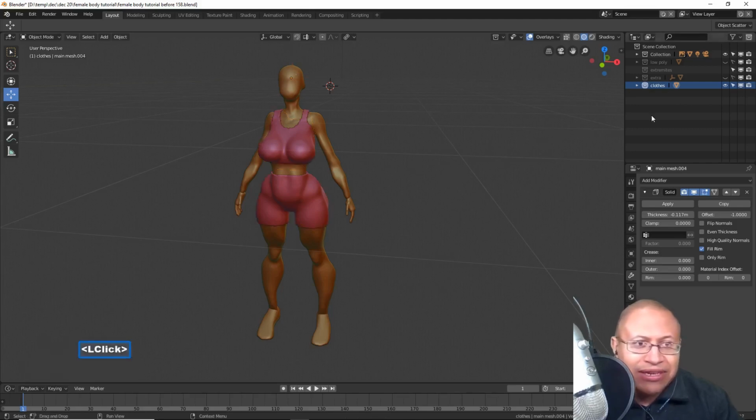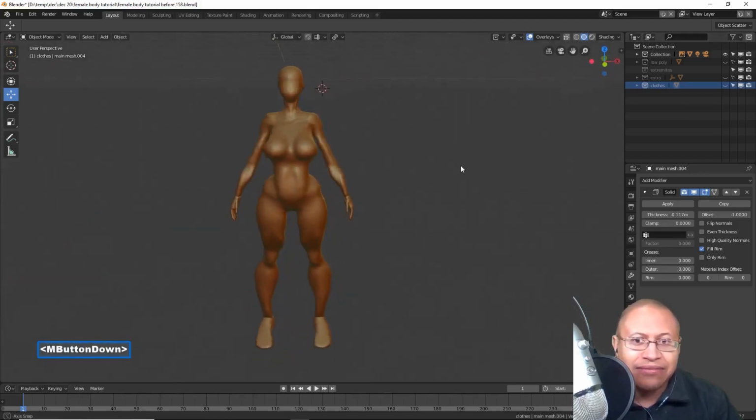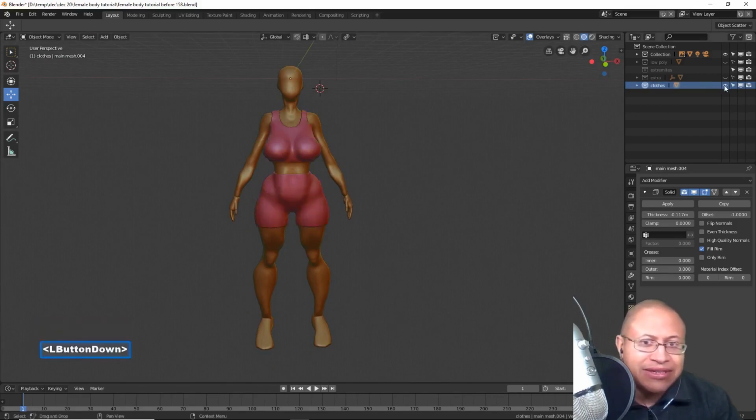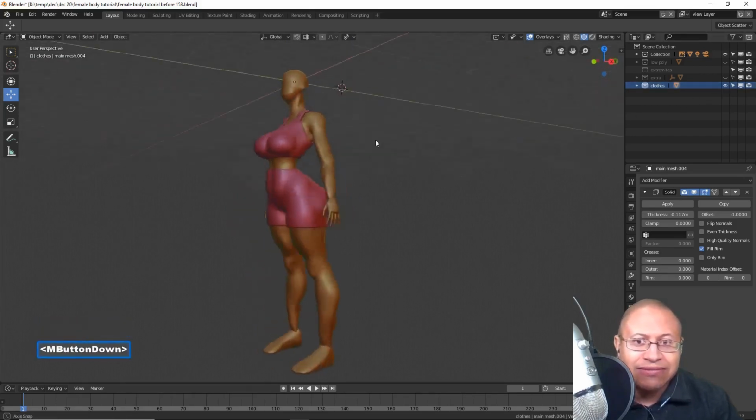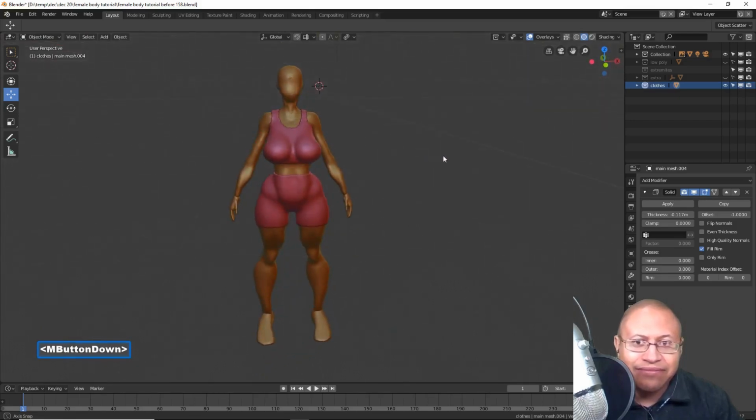So now we can easily see our mesh with the clothes on as well as without them. So we'll click here and we can see the work that we did. And then we can click here and see how this looks with clothes on.